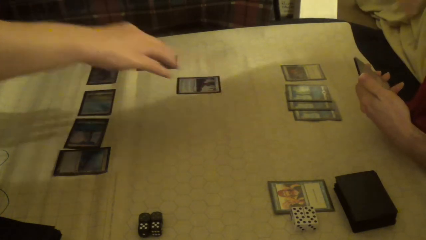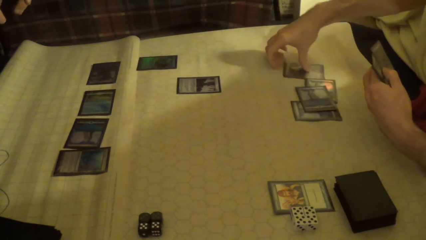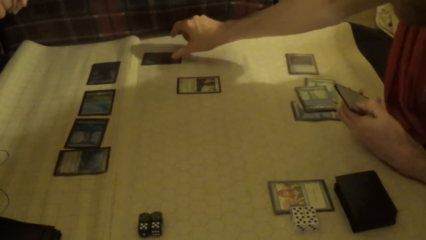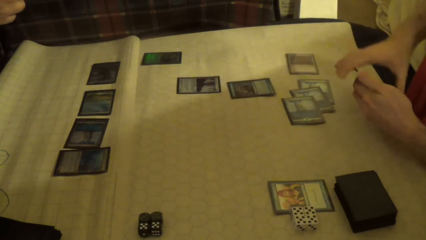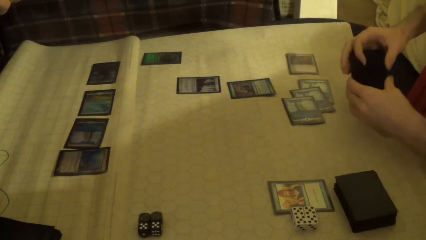Monastery Mentor. I don't have any crazy sick things, I just have good, solid stuff. Like, Condescend for three, you have to pay three in order for it not to be countered, and you only have two. And then I'll scry two.